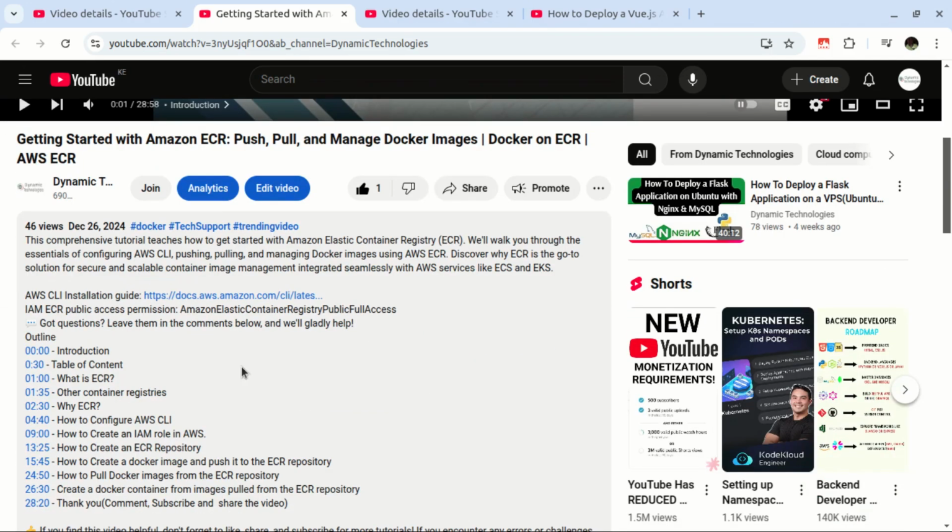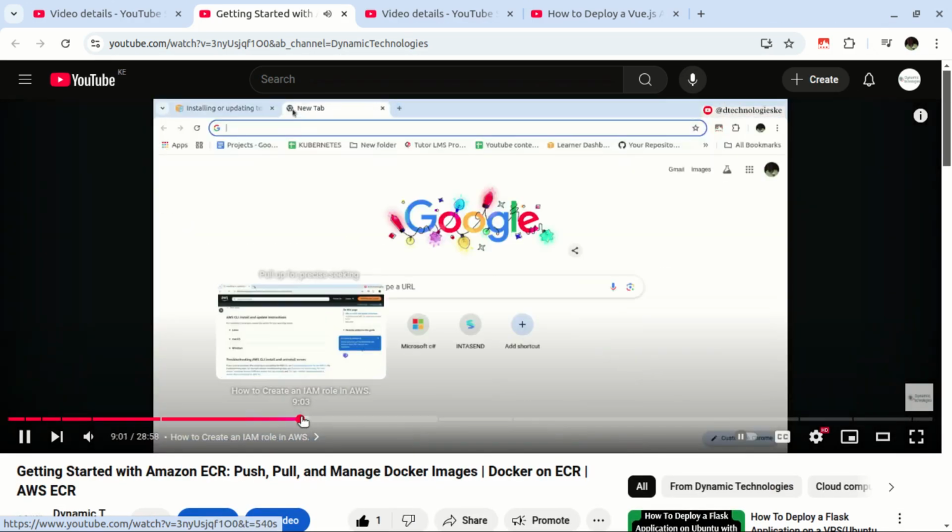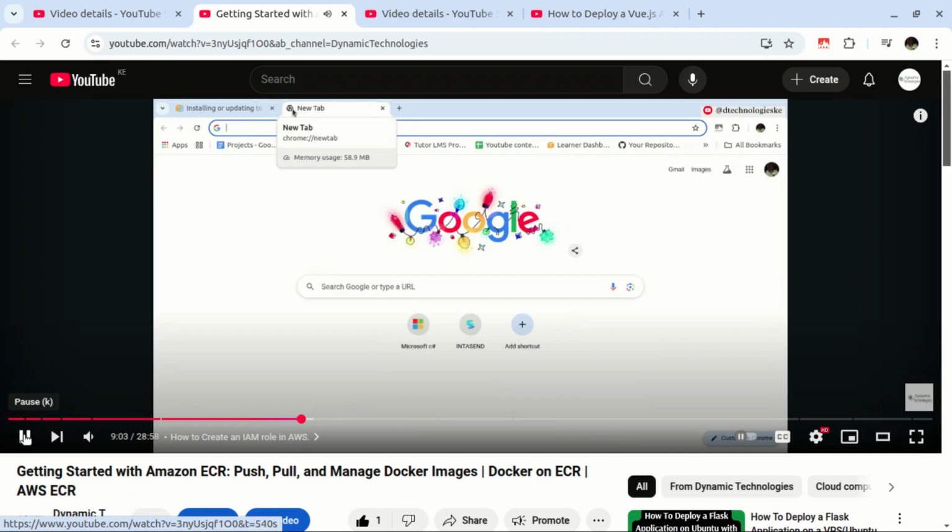Alternatively, if you scroll down, you are able to look at the various chapters that we have here. If I wanted to know how to create an IAM role in AWS, then I just click on this entry here, right? And it will take me to that particular chapter. All right, so that's how chapters work.